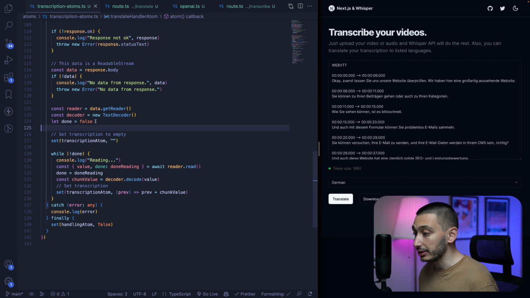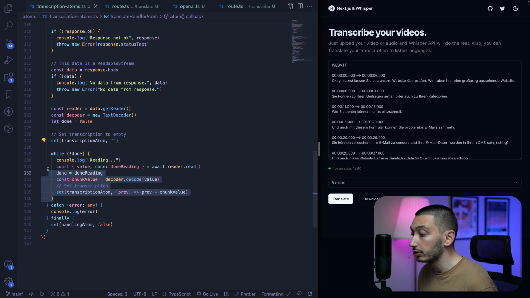And initially the done state will be false, and we will set our transcription text as empty string first, because we need to clear the transcription first before we start streaming our translated transcription, right?